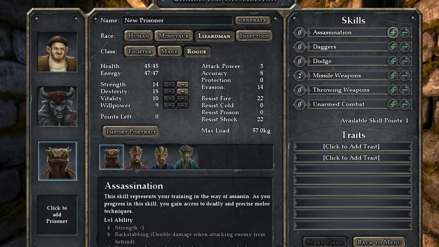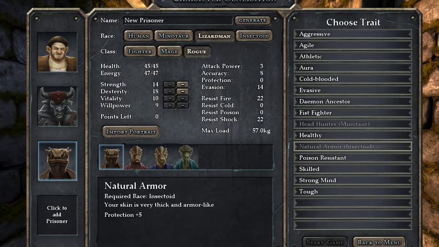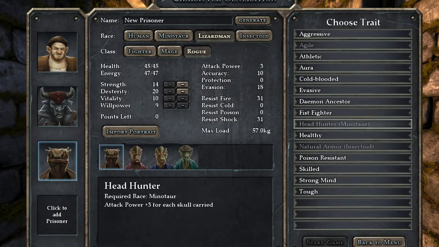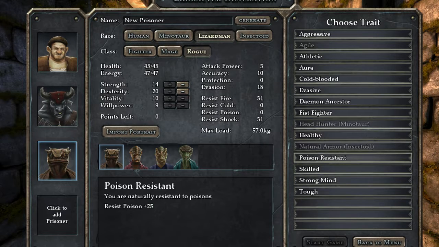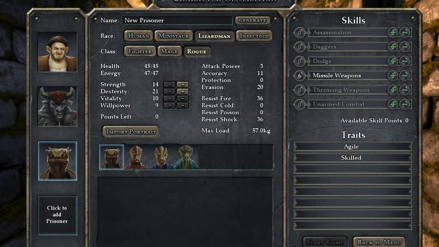Okay. I want this character to kind of be... I wonder if assassination is melee only. In a lot of games, assassination is always treated as a melee only thing, so I'm a little bit nervous about choosing that. So we're gonna have our lizard folk be sort of a ranger. What do they need? What could help them? Probably agile. Just for some overkill here. Poison resistance. Maybe skilled? I think, yeah. And then we just start out with a ton of missile weapons. So we have this character who's going to be very, very potent as a ranger, but not much else.